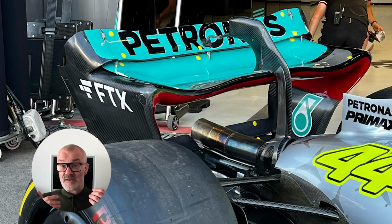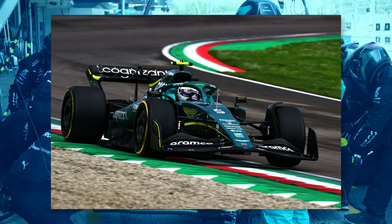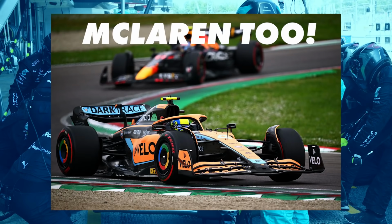That then means that you have a lower top speed because of the drag of the rear wing. So the increase in ride height is double trouble. You lose downforce, add drag, and because of the lack of downforce, you have to add more drag. So it really does explain why Mercedes was so slow on the straights compared to the other cars. It was made worse because Aston and Williams, the other Mercedes-powered cars, were having their own issues, so we didn't really know if it was the power unit or the aero of the Mercedes.